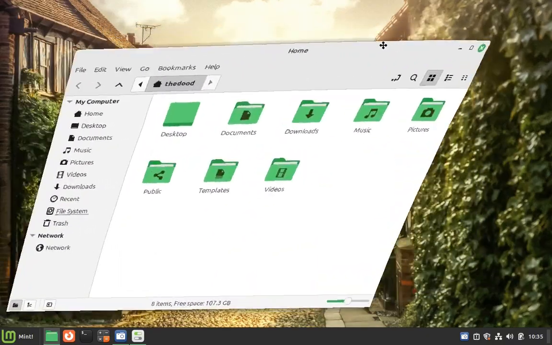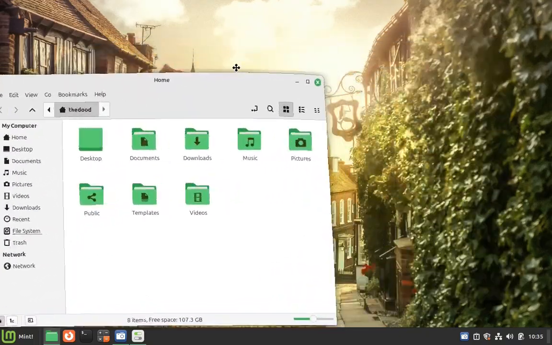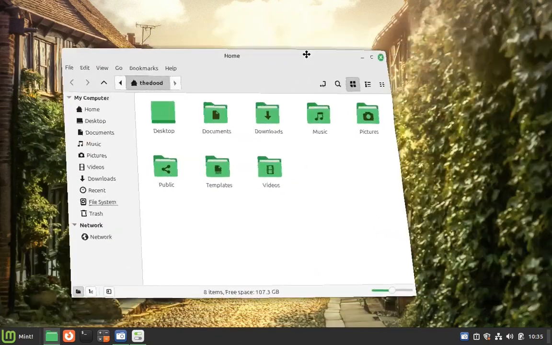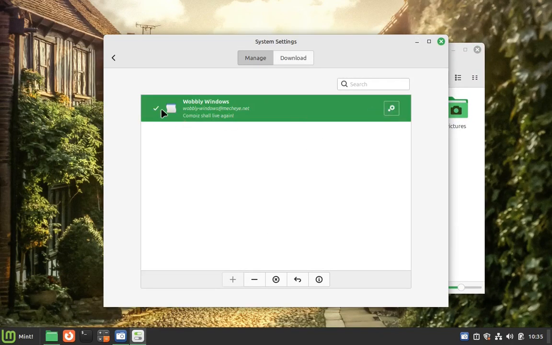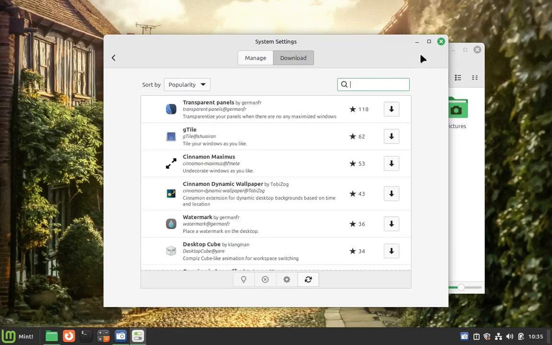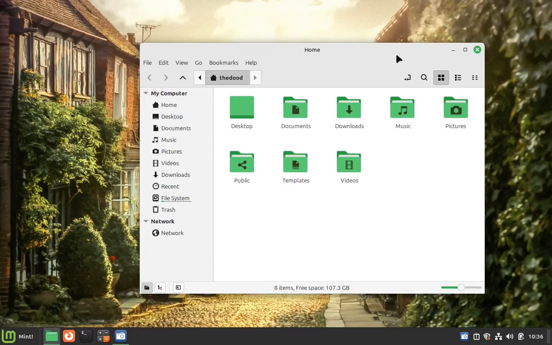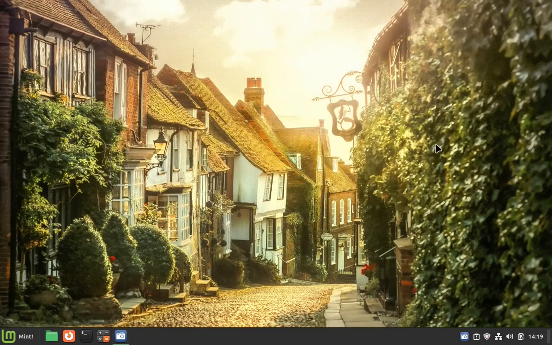They give you a laugh for about 5 minutes, and then you'll get tired of it and you want it to go away. But it's pretty cool. So we're going to get rid of that because it's annoying after a while. So you just unclick the minus button and it shuts it off. And if you want to download some more, you can always go here and you search. So now that we've got our windows back to normal, we can move on.